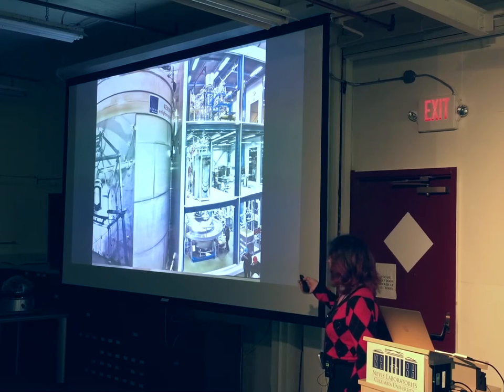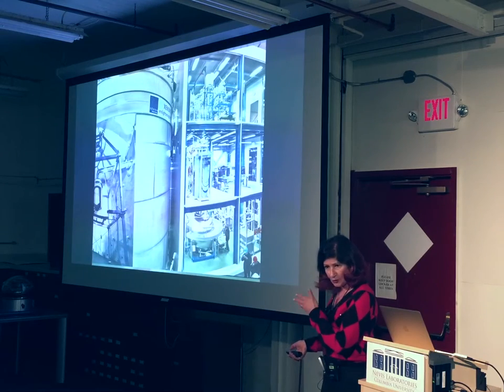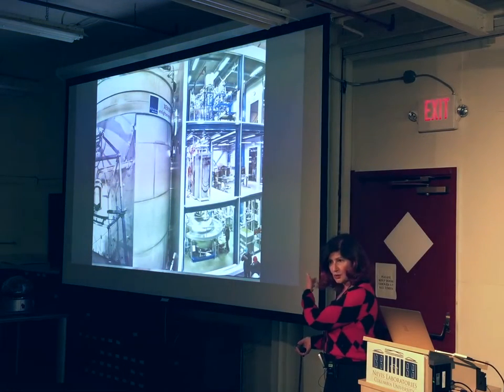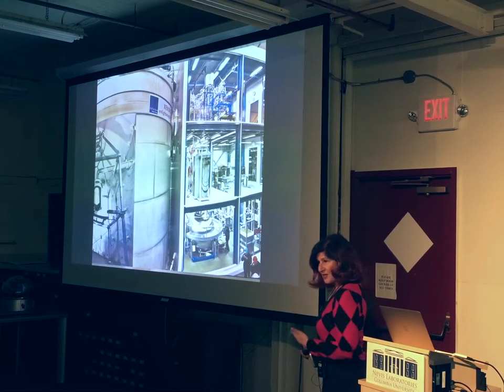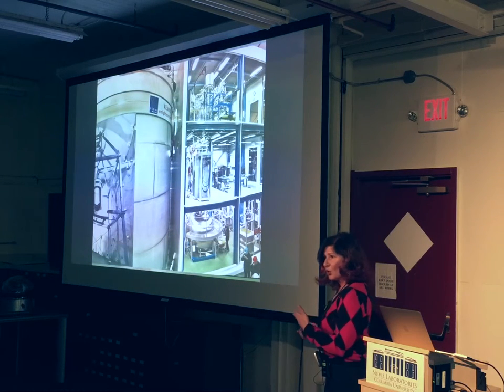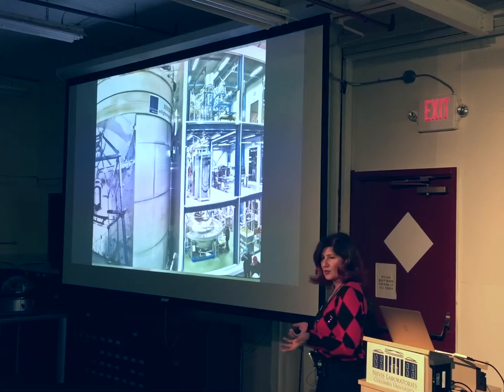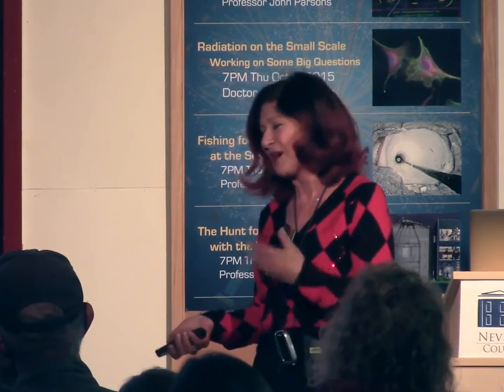The reason the building looks like this is not that we didn't have money for doors and walls. I had this vision to make it transparent, like the Apple stores on Fifth Avenue, because I wanted people to see the beautiful infrastructure we built. All these systems, built mostly with our own hands, are really a piece of art that I think everybody should see. We have a lot of visits underground — normal people like you who come to visit, and usually you just see a closed box.